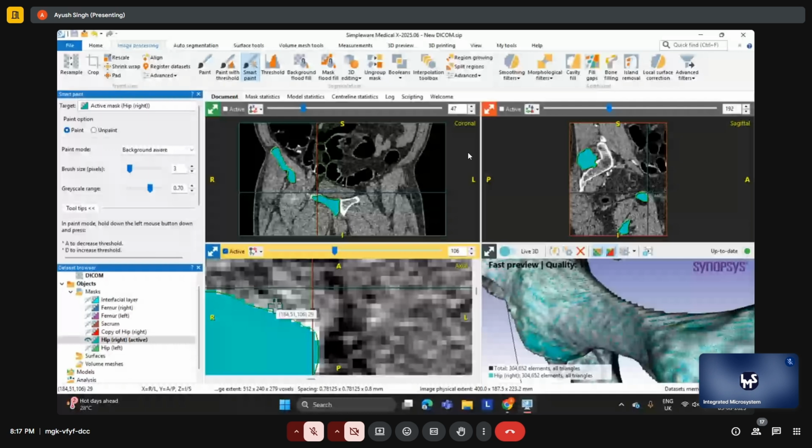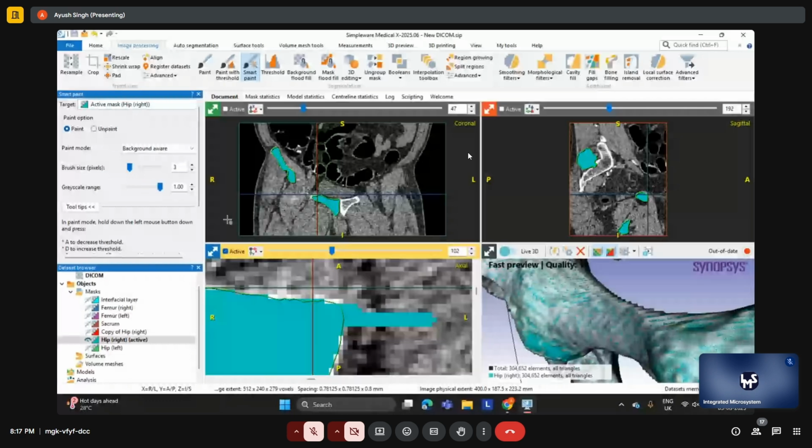For example, if we are just clicking over here, since this particular part didn't lie in this grayscale range, it didn't get marked up. But if we slightly increase the grayscale range over here, and start marking the region, we will get the specific grayscale region collected. Our generally recommended value while working with a medical data set is between 0.5 and 0.7. But for research purposes, we can alter the values to see how the resultant changes look. These are the normal modes of operation that we have in the local surface correction.